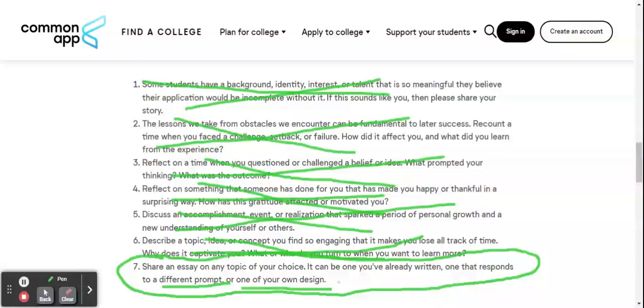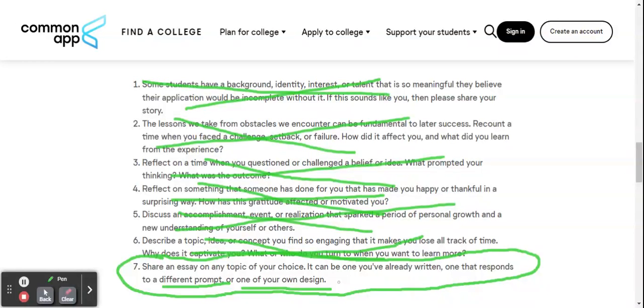So be careful and make sure that, again, some of the other prompts maybe can be used for it. And if you have any questions, Right Writers, please feel free to send me an email, and I'd be more than happy to look at it, especially for number 7 if you are struggling.